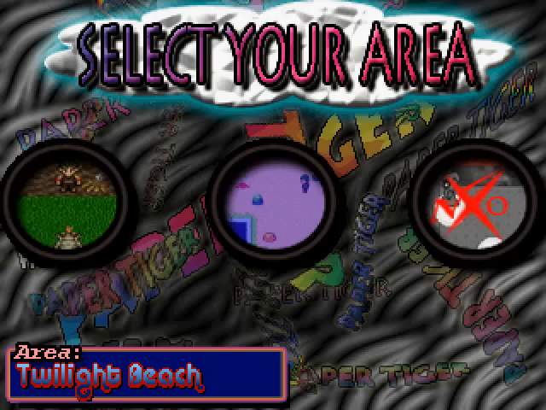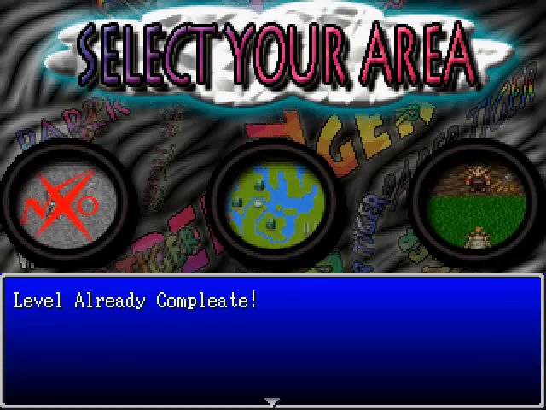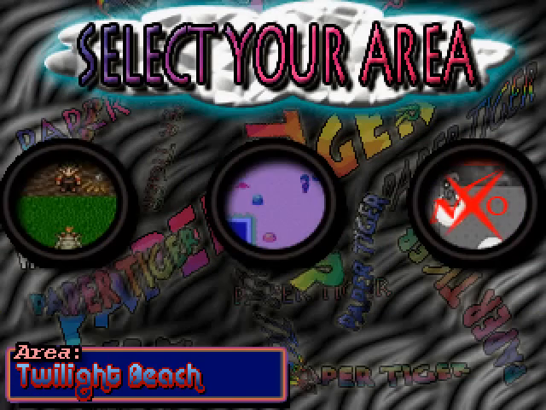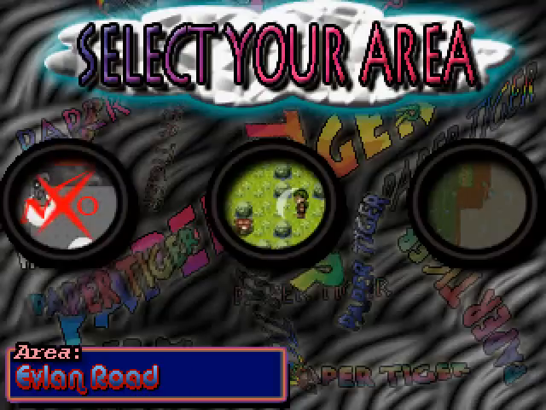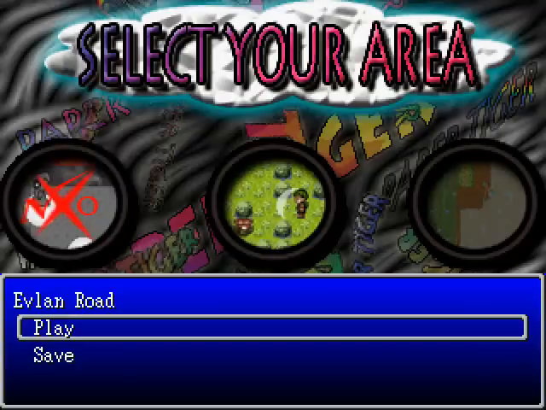Okay, I think we'll do one more level, and then we'll call it a video. Okay, you should, what was I gonna say? Okay, Rocky Shores. There's no major secrets on this one. The extra lives are hidden there. Oh, let's do Avalon Road, because that one's fun.